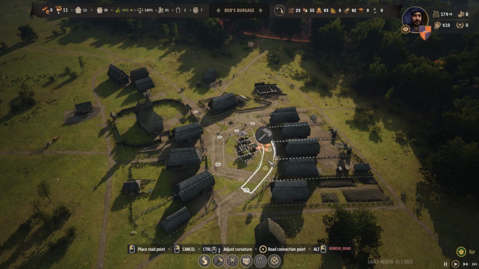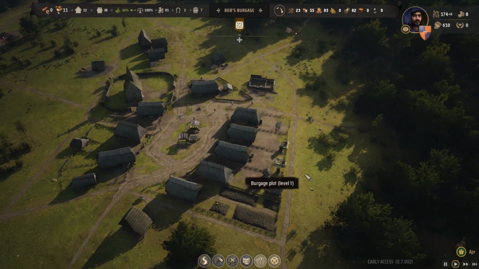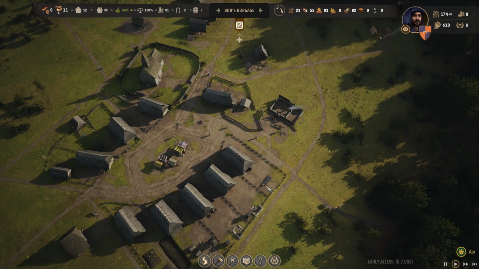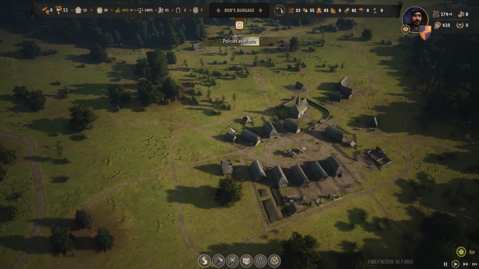In fact, can I just line everything up to it? Just come back here. Click, click, click, click. Oh, damn. And then we'll do click, click, click. There we go. That's it. Hopefully all lined up. I must have deleted that road when I deleted the road over here to fit this Burgage in. Burgage. Not Burbage. It's a Burgage. Not a Burgerage either.